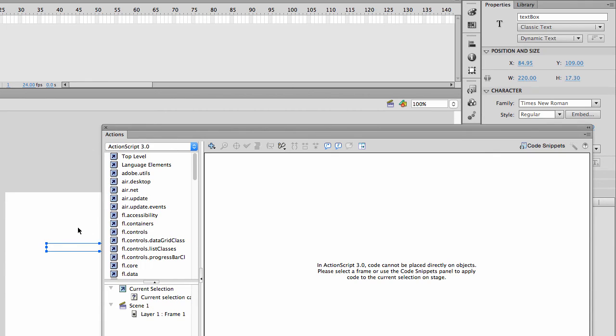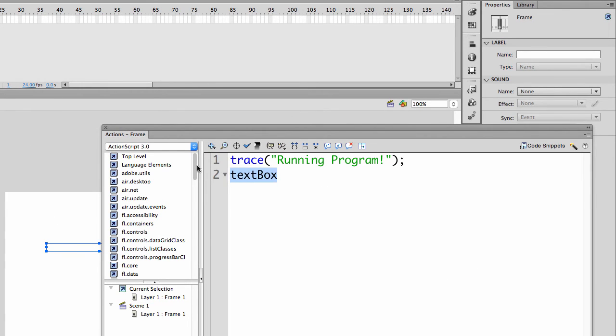The name has to match. I could call this whatever I want, so this could be kittens. Doesn't matter really what the name of it is, as long as this name here matches, otherwise it won't find it. So since I changed it to kittens, I have to change it to kittens. And then .text, so this is telling it that I'm referring to the text property of this object, of that box. So we're going to make that equal to our string of hello world, and then end it with a semicolon.